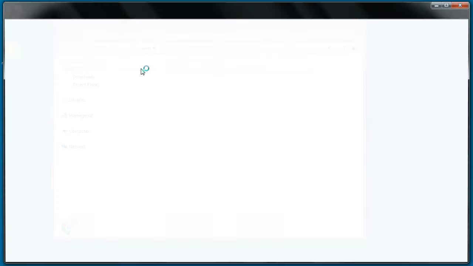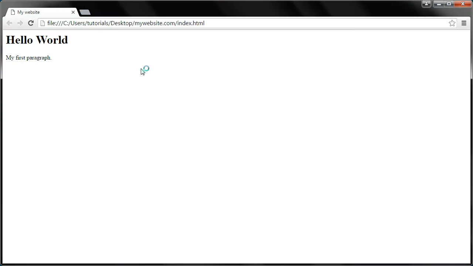If I just double click on the file, it should open my web page in my browser, which it has done. So here I can see that I've got my file name, index.html, which is in the mywebsite.com directory, which is on my desktop.